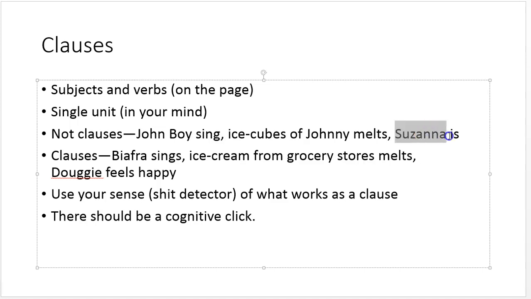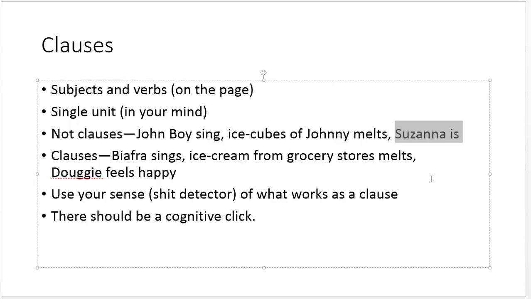On this one, it's also "Susanna is." This is actually a subject and a verb, but it's a distinct type of one that's called a linking verb, and it should have what's called a complement at the end. We're going to come back to that, okay? So that should trouble you as being somewhat off. Something's missing. So it's a not clause. It doesn't quite work yet. And again, we'll come back to that in chapter 3 especially. That's what's called a linking clause that's incomplete.